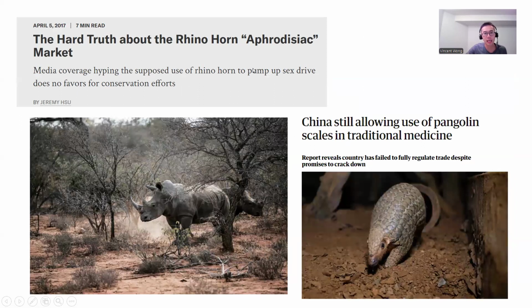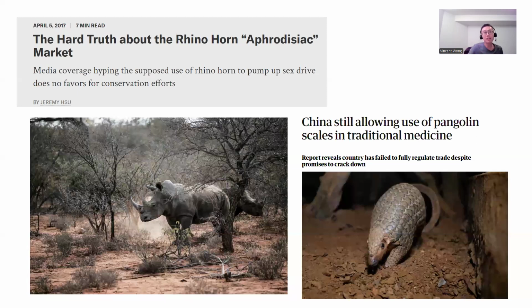Just a random news article here. Some people, poachers, hunt down rhinos, and then they cut off their horns because in some cultures, people actually buy the rhino horns and then they grind it into powder and consume it because they believe the rhino horn has medicinal value. Okay, and some people believe the rhino horn is going to increase the sex drive. Same thing with the scale of the pangolin. People believe there is medicinal value to it. For example, they believe it could cure asthma. Right? So they hunt down these animals and then take the scale and grind it into powder and consume it.